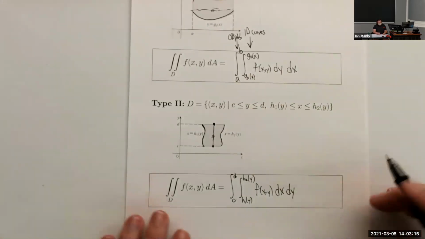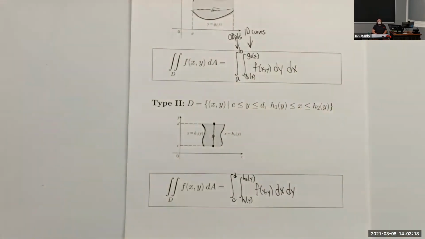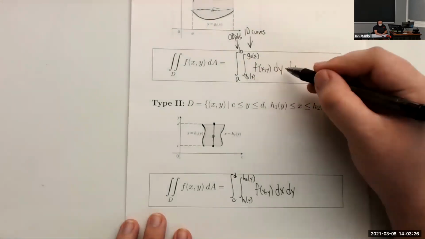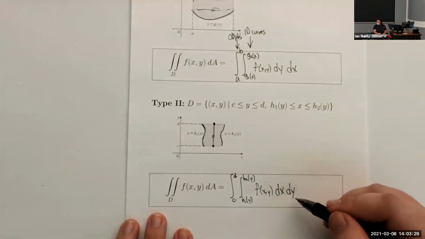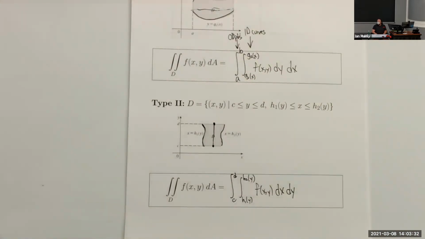All right, now notice that just like last time, as long as our function isn't too bizarre, usually if we have a continuous function, we're going to be able to integrate this in either order. So you would get the same result from here as you would right here. Now, unlike last time where the bounds were just numbers either way, very often one direction of doing the integral will be much easier than the other version, even though in theory they both give the same value.